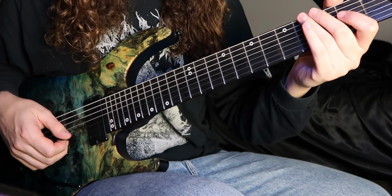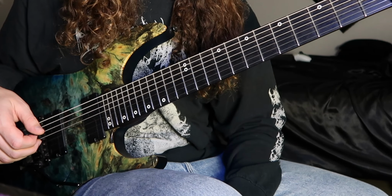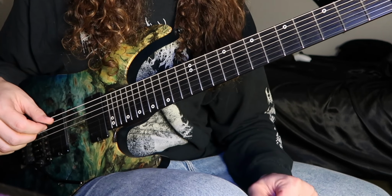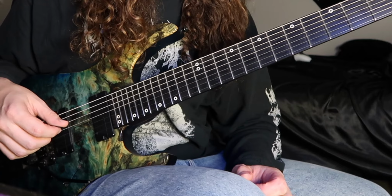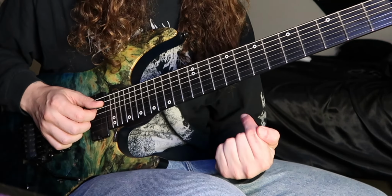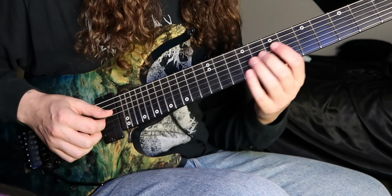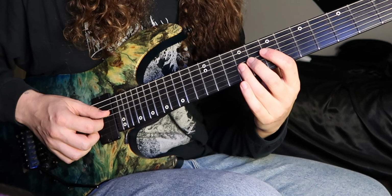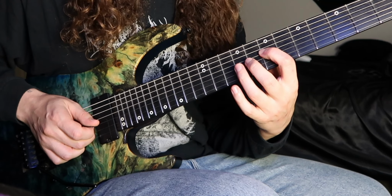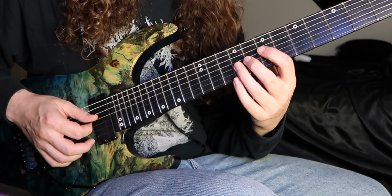That's that. I feel comfortable moving forward now. So the next part's going to be a hammered bit, with some little flat fives in there. But what I do is I'll pick the open string and then I hammer, and then I do a hybrid pick on the next string above, kind of like this. Pick, hammer, and then hybrid. You could just do an upstroke or whatever you feel comfortable with.